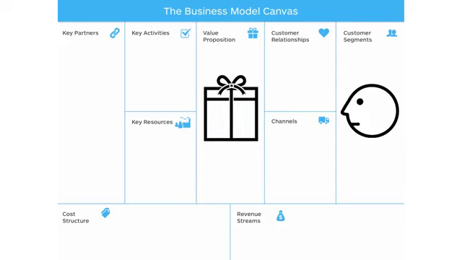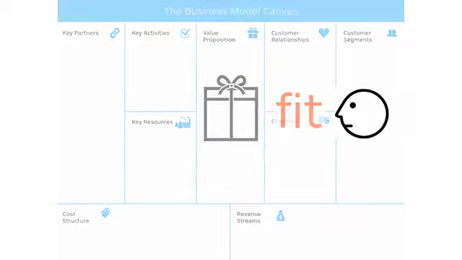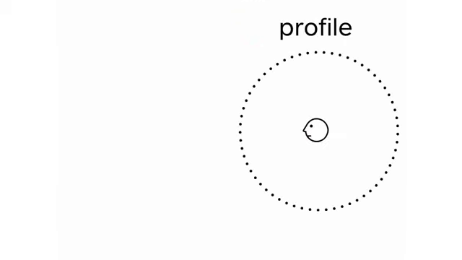With the value proposition canvas, you can map out both in more granularity and show the fit between what you offer and what customers want. The customer segment profile describes the characteristics of your customers in more detail. The profile is composed of the jobs your customers are trying to get done in their work and in their lives, the related pains outlining the negative aspects they hate or would like to avoid, and third, the gains describing the positive outcomes and benefits which your customers would love to have.